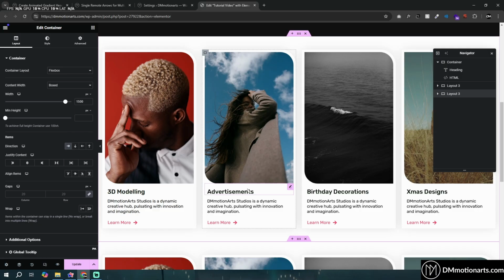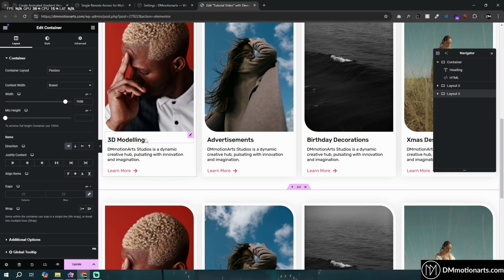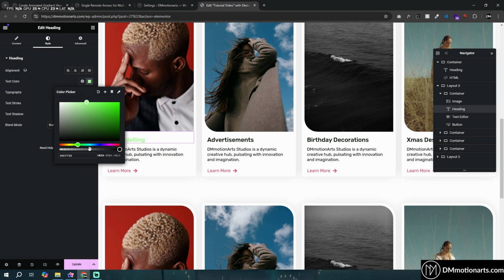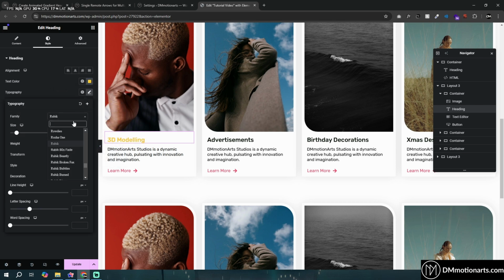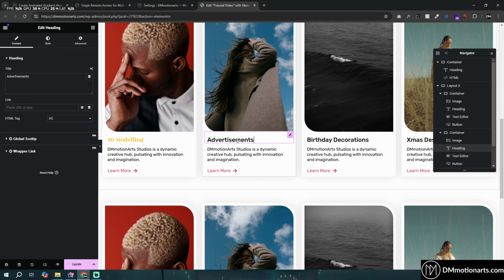Well, my client just sent me a message saying that he doesn't like this text anymore and he wants it to be in orange color and a different font. Now I have to go in here manually and change it to an orange font which he likes, and then change it to something he likes with a different font. Now I have to do it for every single one of them. It's kind of annoying, I don't want to do it one by one. Well, I can tell you there's an easy way to do it.